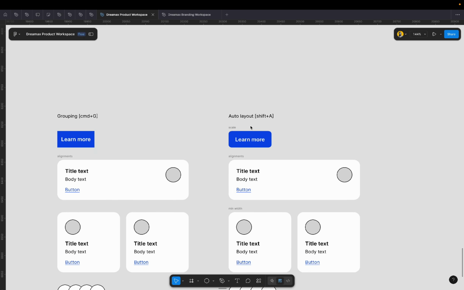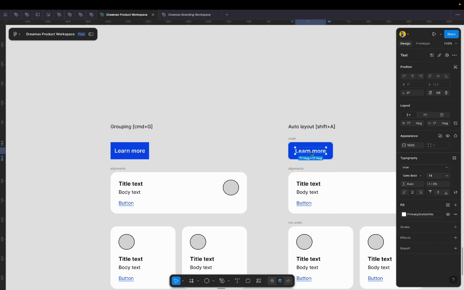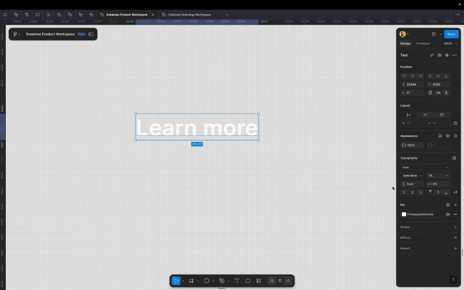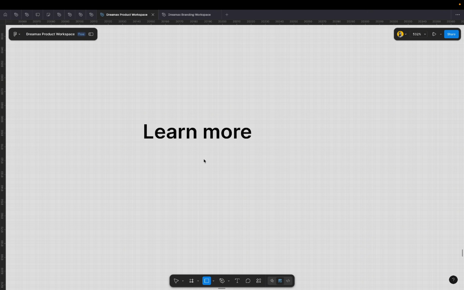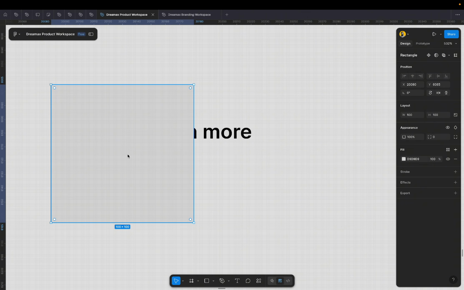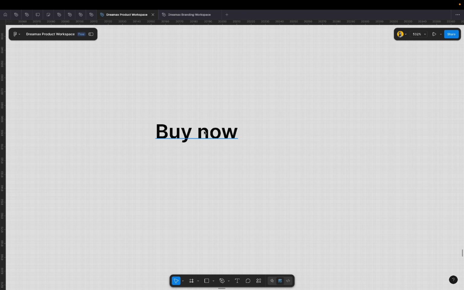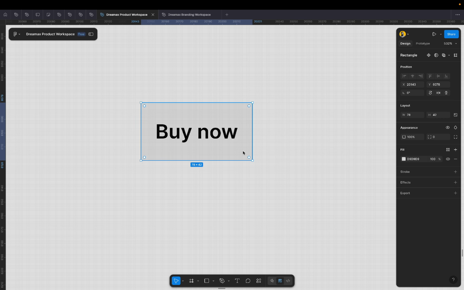Now let's start with a basic button and see how a button scales. I'm going to take this text and let's bring it up here. All right, so this is a text, and we're going to have this text create a button in two methods. We'll start with grouping. In grouping, all I'll need to do after typing my text, for now, I'm going to type in a text, buy now. All right, now we have this text, and I'm going to have a button using the group.